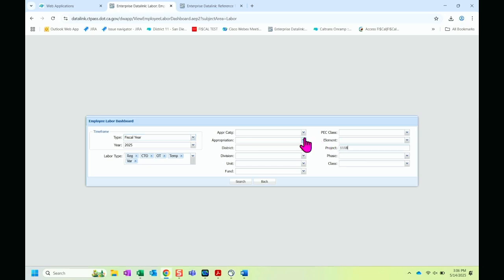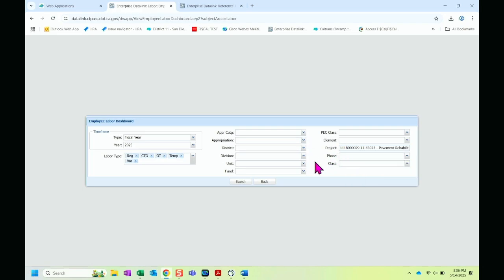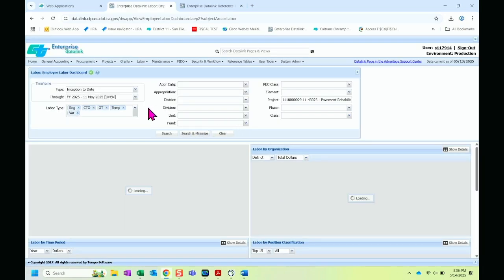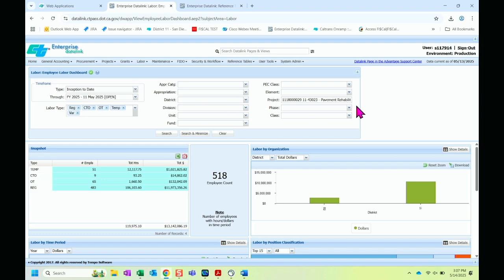There was a question earlier from the gentleman back there asking why the other report was only one year at a time. It's because the journal has so many record rows. But this report will let you do your project labor by inception to date. So if you're looking for the total history of your project, it will let you, and you just change the view. This one will at least let you see how much your project has spent since it was opened and active. So it just gives a snapshot here.